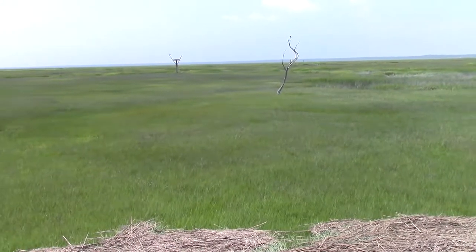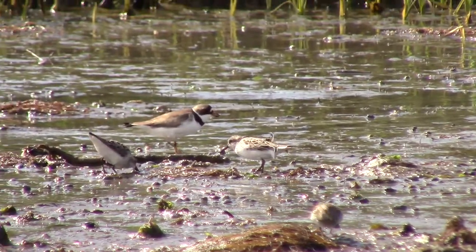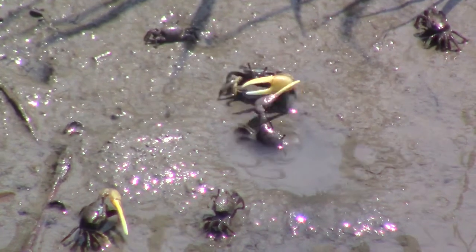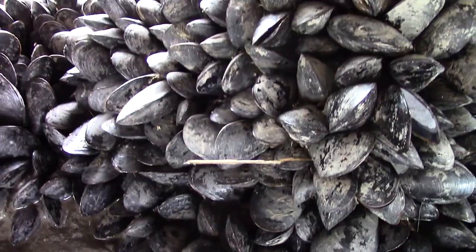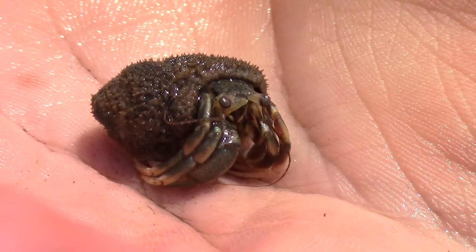As you look out over the expanse of sawgrass and mudflats that make up the salt marshes of New Jersey, you would never guess that they are among the most unique and biodiverse ecosystems in the country. It is only once you step out into the mud and murky water that the fascinating denizens of this habitat will show themselves, and it is our goal to introduce you to as many of these amazing invertebrates as we can.